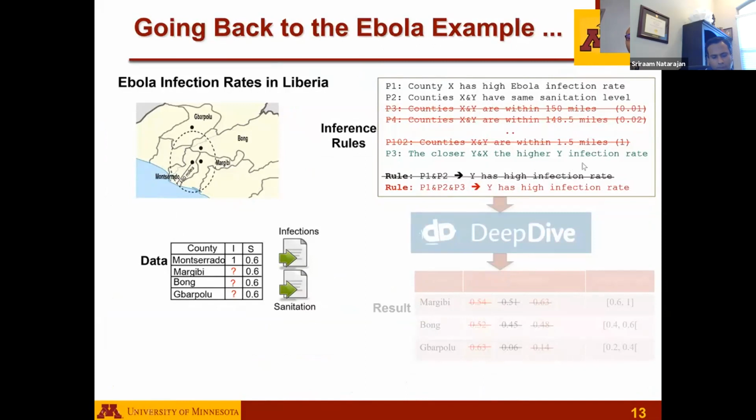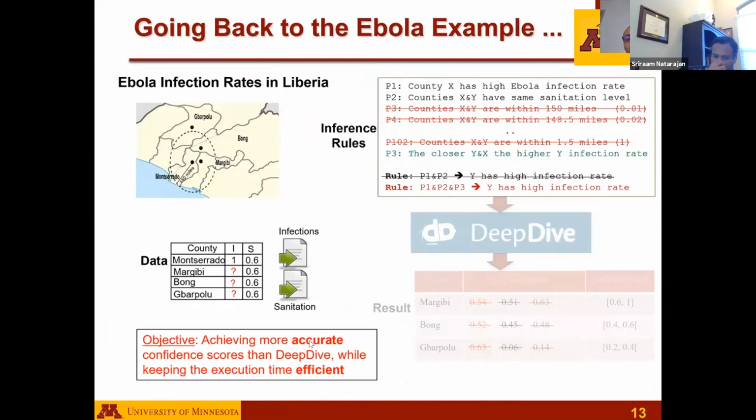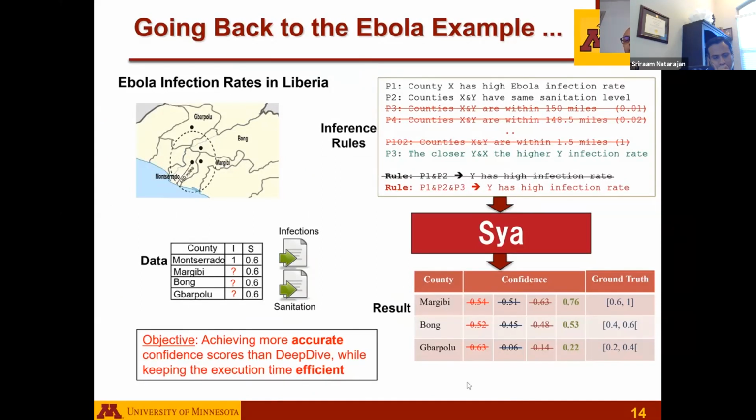By doing this, we achieve more accurate confidence scores while keeping the execution time efficient, because we don't have to execute so many predicates. And when we applied this with Sya, we got, as you can see here, much more representative confidence scores compared to the ground truths that we have.